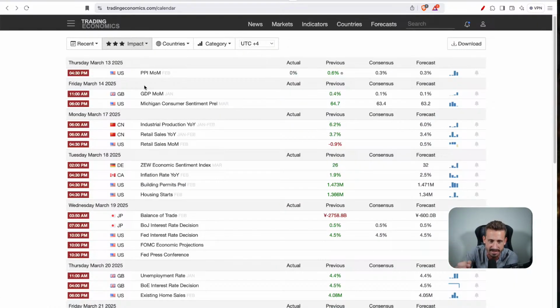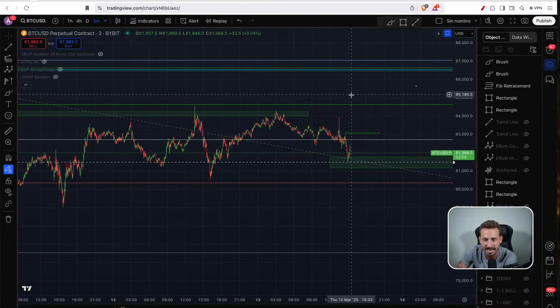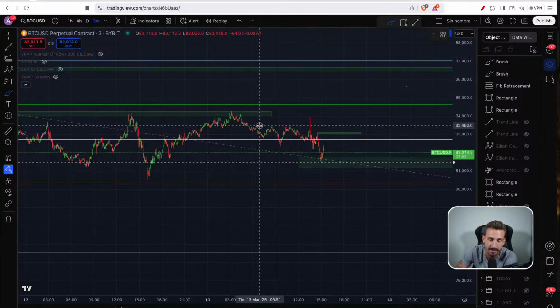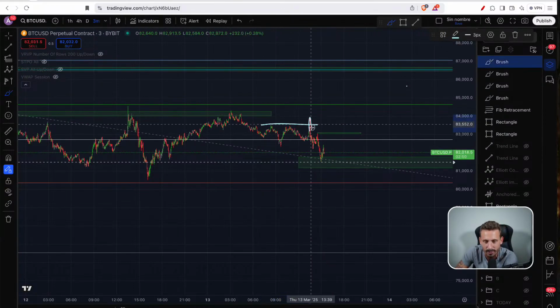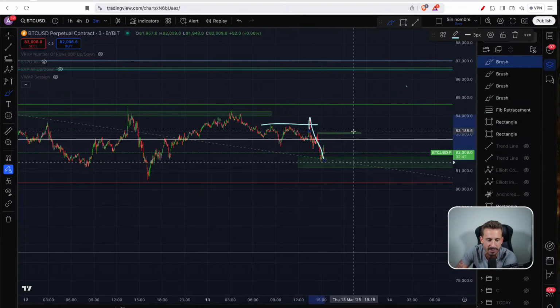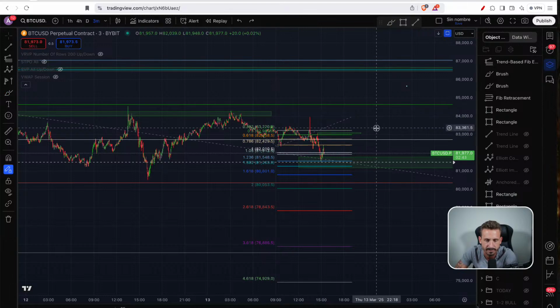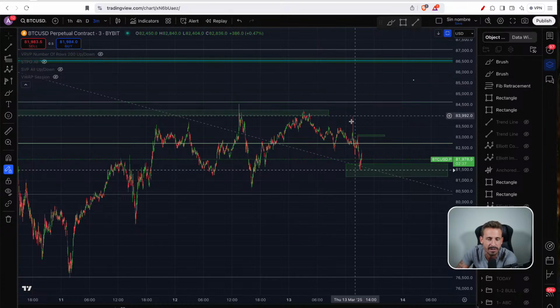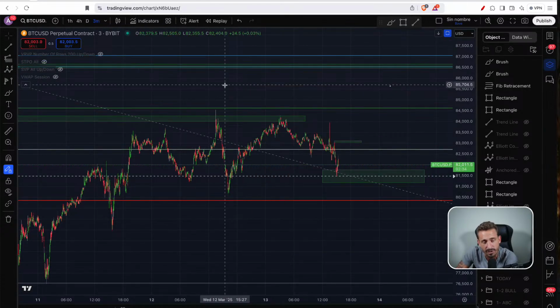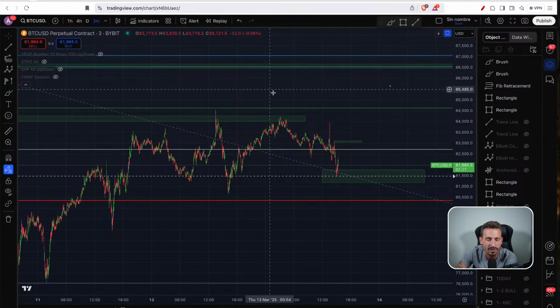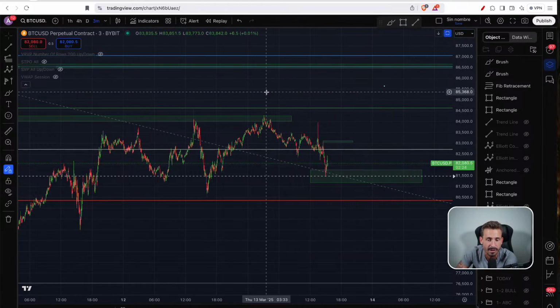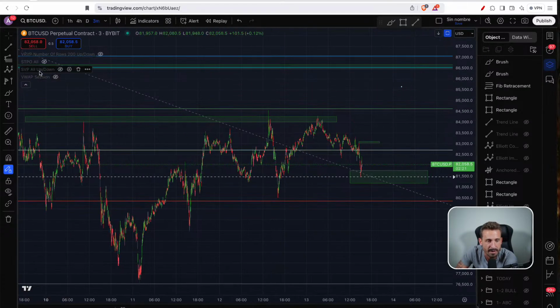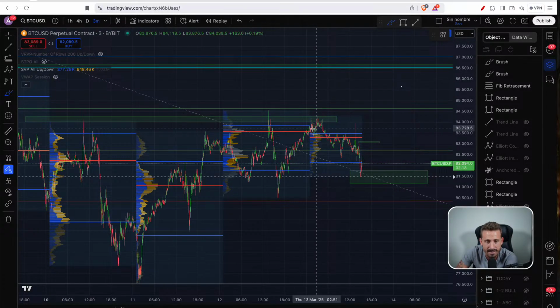Missed the short today, somebody said. It was not easy because as we looked for that short setup, we did have the exact news, right? The PPI MoM came out exactly where we wanted the short entry, which is here. We just wicked with the news and then we got the movement down of a couple of $1,000. So, well, this was the short setup. And the good thing about Elliott wave theory is that it's a combination, because you can skip Elliott. I didn't use Elliott wave theory that much a couple of years ago, but I realized that it helps very much in taking trading decisions. And regardless of Elliott wave theory, we were hitting previous day value area high here, right? This is a strong resistance level.